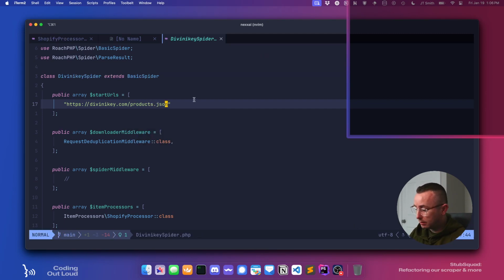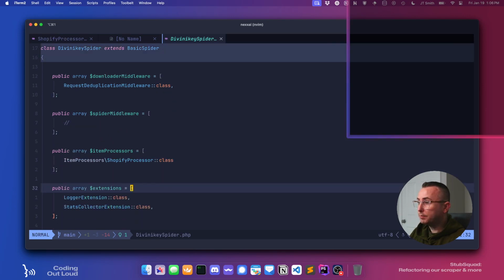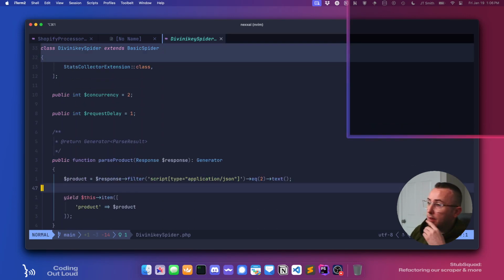And so if we go down here, I'm thinking now we don't even really need to do any filtering, because this is literally just going to get the page.